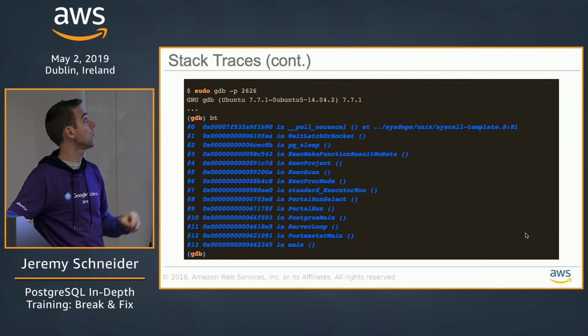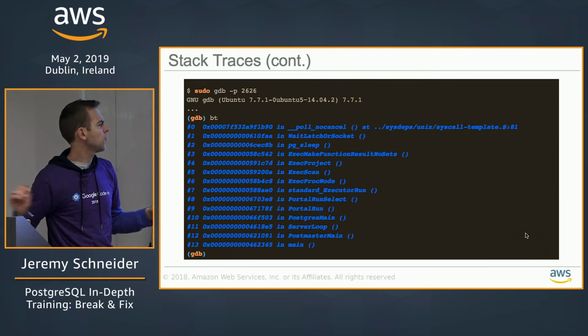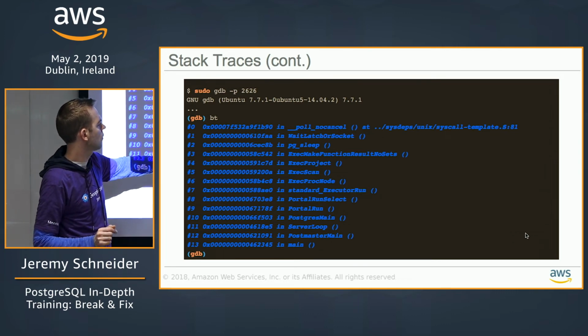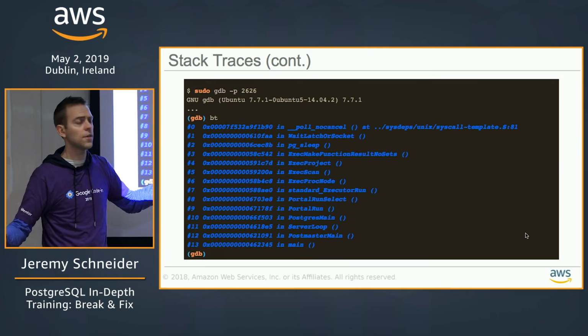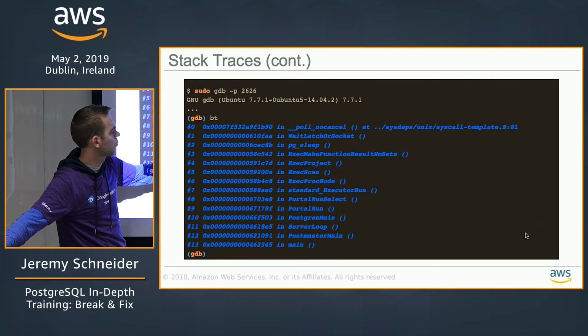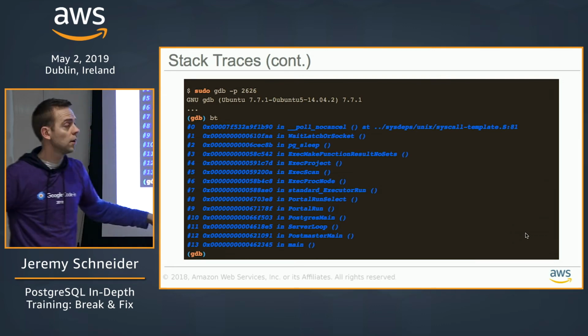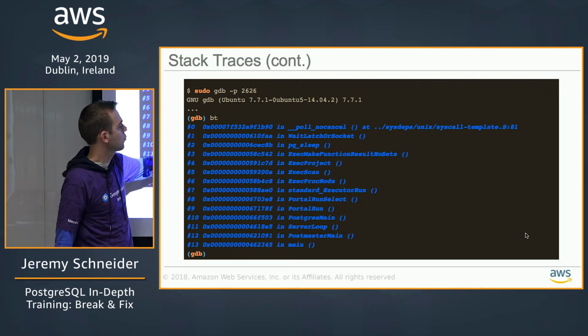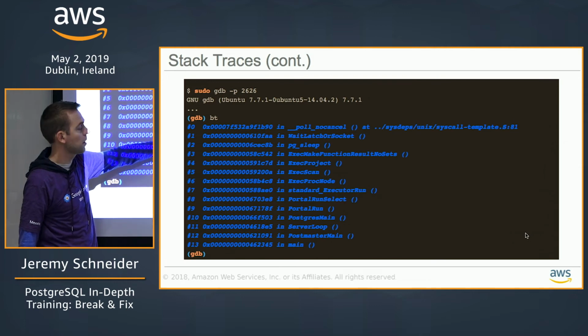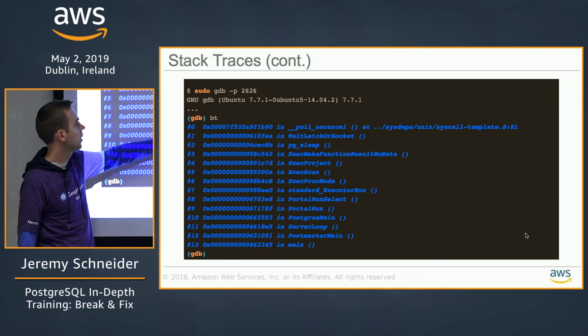And it can also do things like this, get a stack trace. I've read so many of these. The Postgres stack traces I think are fairly readable. Let me just walk through this real quick. So what's this guy doing? If we look at the stack trace, we'll see there's the Postgres main, which is the main loop.